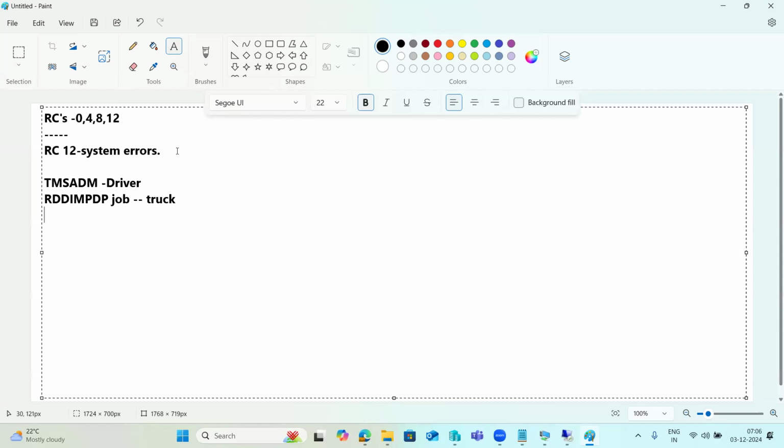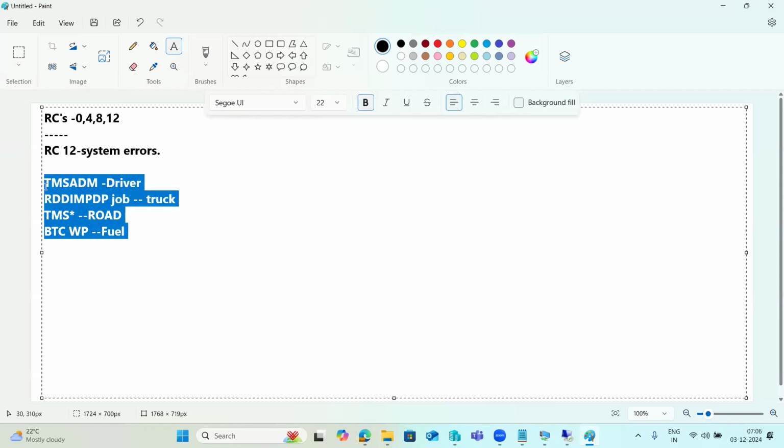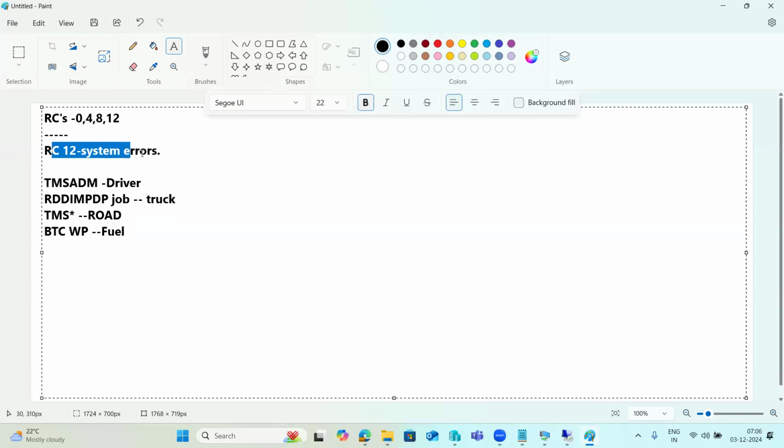Normally the TMS RFC destinations, TMS ADM and TMS SVP, are called the road, right? Then to run the job, you need the BTC work process here. Normally we call it the fuel. So if any one of these four is not working, some issues, definitely your request will fail with RC12, right?